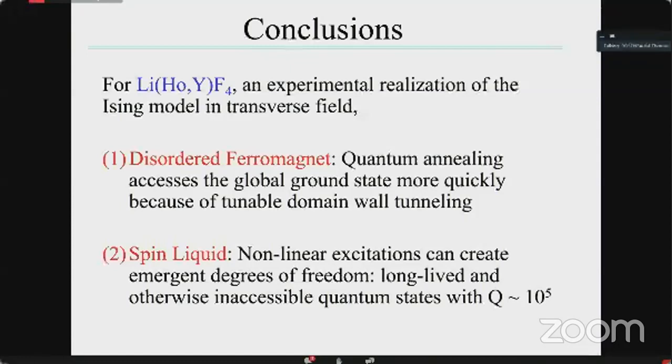And in the spin liquid, you get these nonlinear excitations that create basically emergent degrees of freedom. They're long-lived, they're otherwise inaccessible. And we're now at the point of seeing if we can manipulate them in a way that would be interesting. I think the quantum dynamics of them is interesting in itself, but whether they can be used for mixing would be, of course, another interesting question.